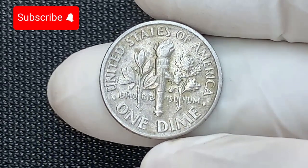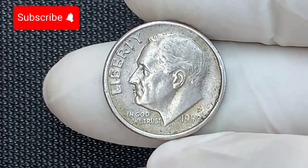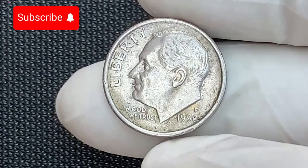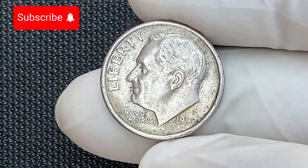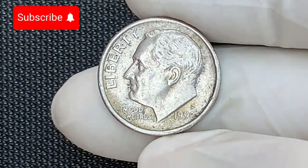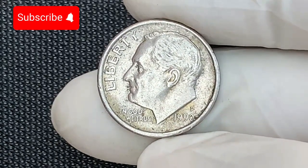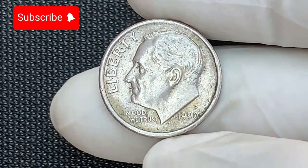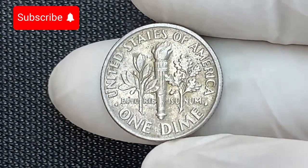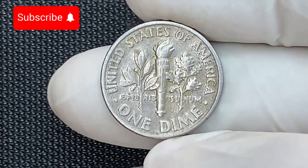While the 1990 Roosevelt dime might look like any other dime in circulation, certain factors can make it incredibly valuable. One of the biggest factors is condition. Coins that have remained untouched, showing no signs of wear or damage, are classified as mint state and can be worth significantly more than their circulated counterparts. If a 1990 dime has retained its original luster, has sharp details, and no scratches or marks, it can be highly sought after by collectors.